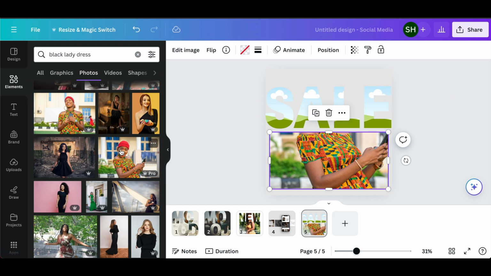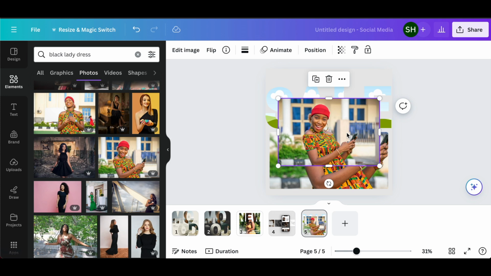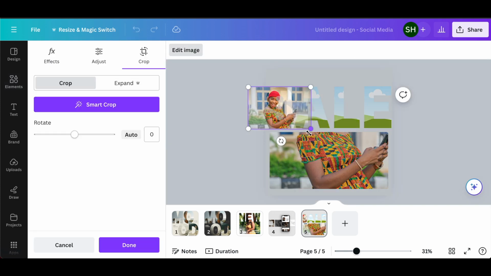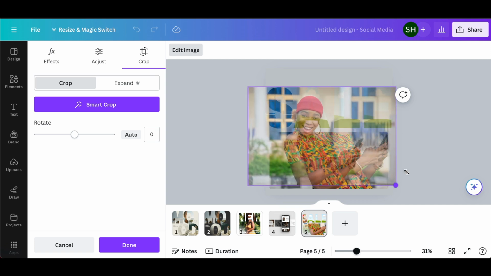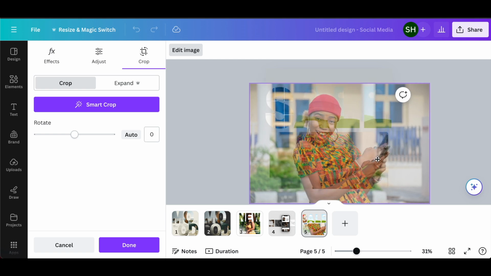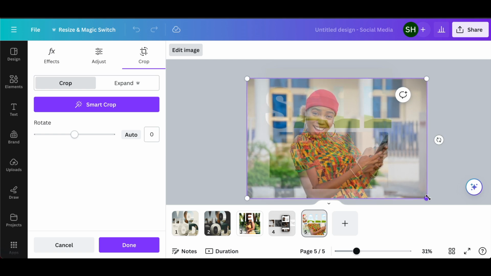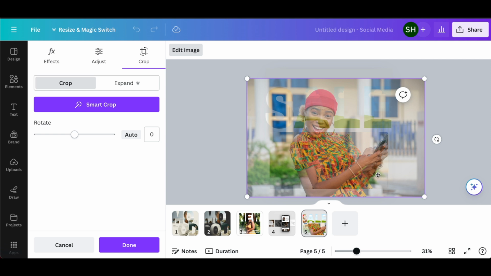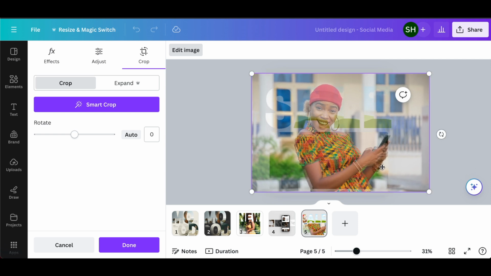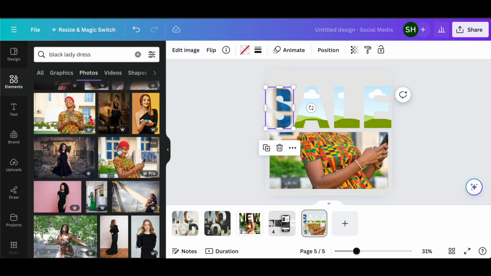We're going to use that same image again, click it and pull it into the next S frame. Resize it so that it is kind of the same size as that first image. You can see the reflection. Again, you will have to play with the size a little bit to make sure that it kind of lines up and that everything is the same size. And I think that that looks good.